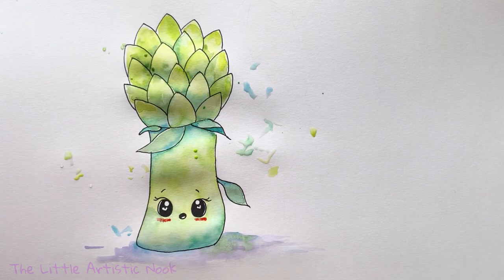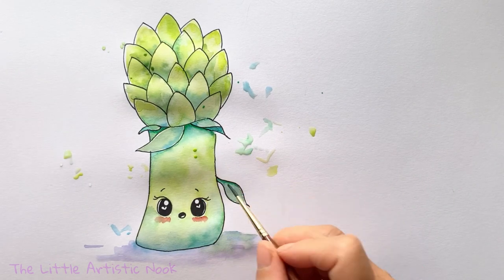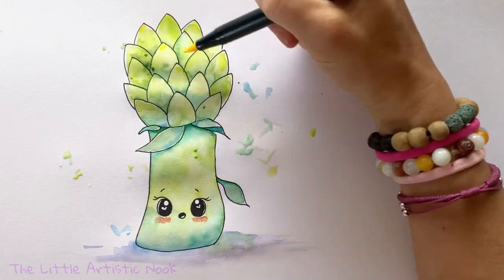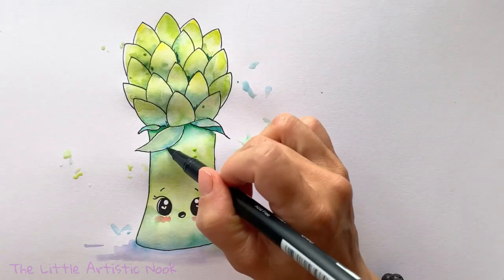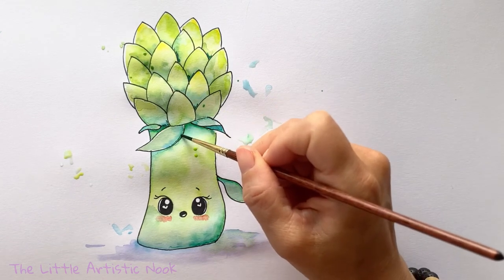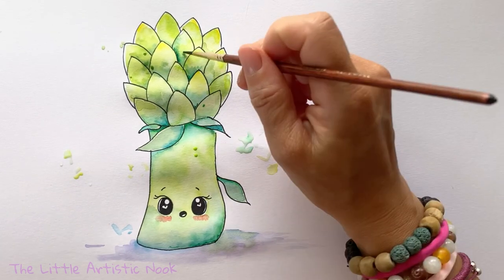With just a little bit of red paint, I'm lightly blotting in some little cheeks right underneath her eyes. Make sure where you're putting this is not super wet, because your green and red will turn muddy if they blend together. Finally, I'm going in with my Tombow brush markers, accentuating some shadows throughout with marker color, using yellow to bring out highlights along the pointy tips of some lighter leaves up top, and dark green in the darker areas with little short lines. Then I take a wet brush with just a little bit of water and blend those marker lines up into those areas.